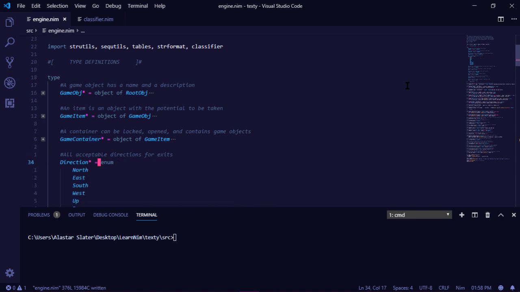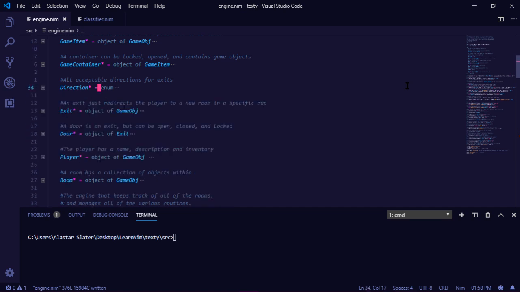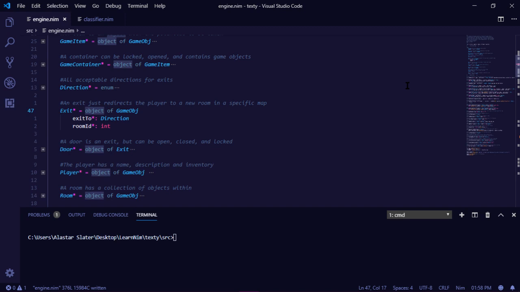You have directions, so this is going to be used for exits and stuff like that, right? You can go north, east, south, west, up, down, and then all those crazy directions that some people want to go in. So you got an exit, which has a direction that it exits to, and a room ID.